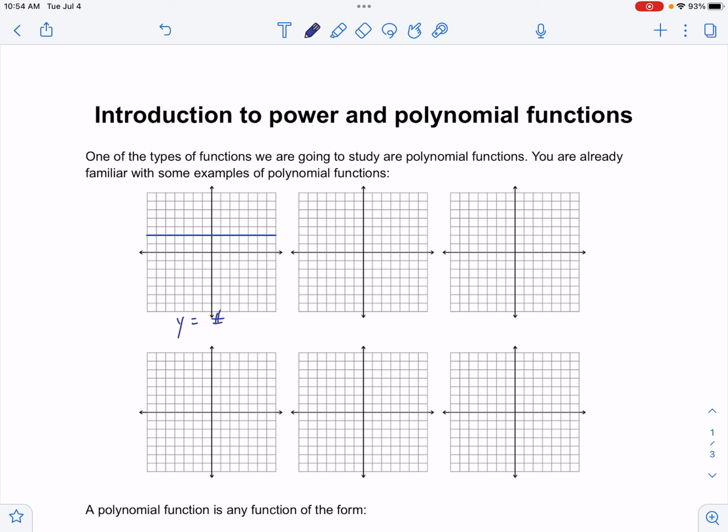In grade 9, you were introduced to the beautiful linear functions that took the form y equals mx plus b. And then we sort of expanded your world and you saw quadratic functions, both that opened up, and that opened down. That look like y equals x squared, or even we could add a leading coefficient here.